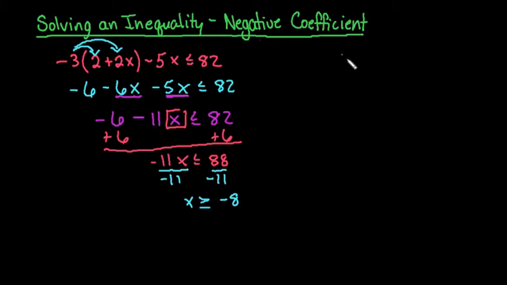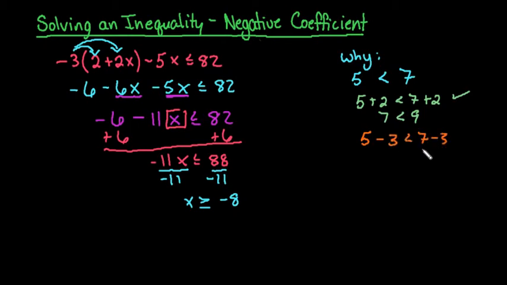And the reason why we do that, the reason why we change the sign is, let's just say that we started with an expression that we know is to be true. So we know that 5 is less than 7. If I add the same number to both sides, so if I add 2 to both sides, I still have a true statement. 5 plus 2 gives me 7, and 7 is less than 9. If I were to subtract the same value from both sides, I still end up with a true statement, because 2 is less than 4.